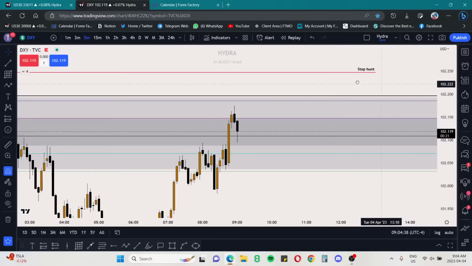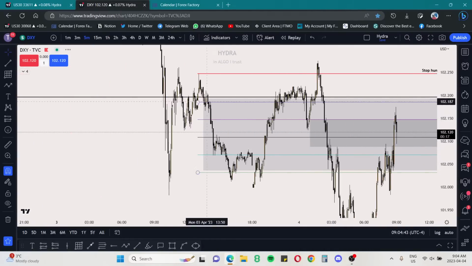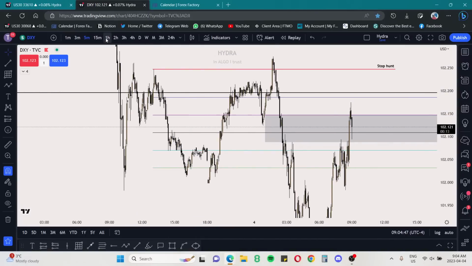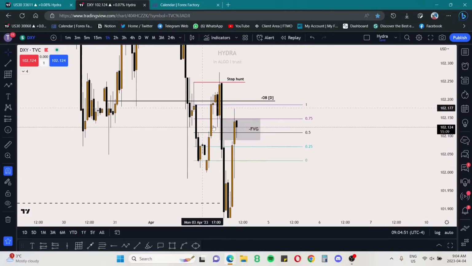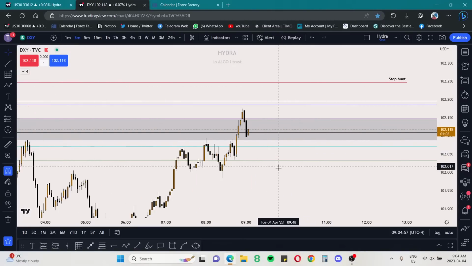Does it make sense? We have a fair value gap right here inside this breaker. So this breaker block that I mentioned is not valid anymore. I don't want to see price coming down anymore, right? I told you about this breaker block, and now this breaker block is not valid. I want to see price remain heavy towards the upside. Let's see what price does.